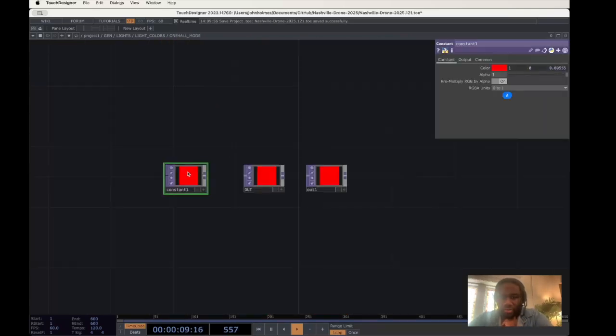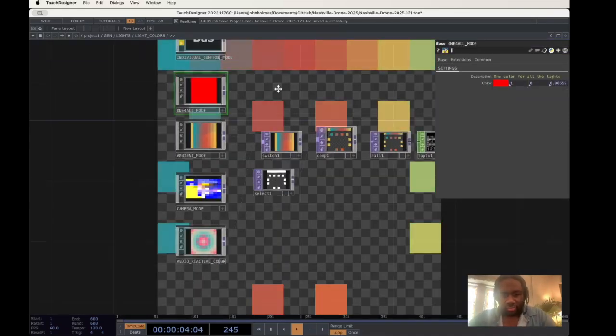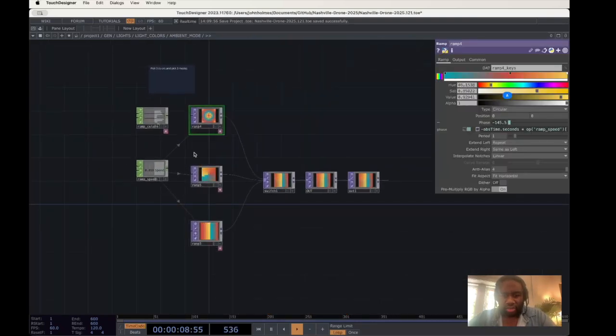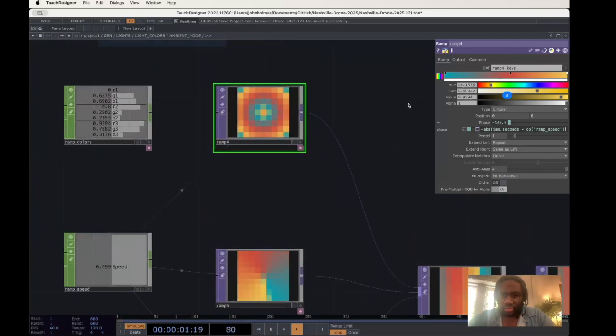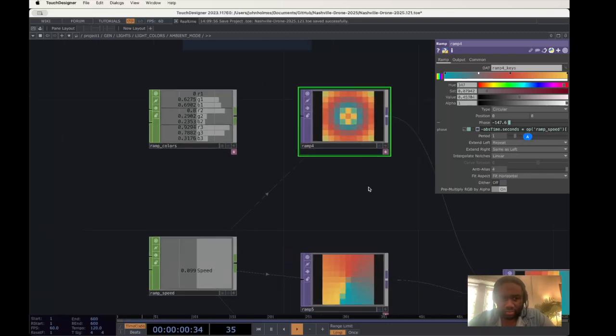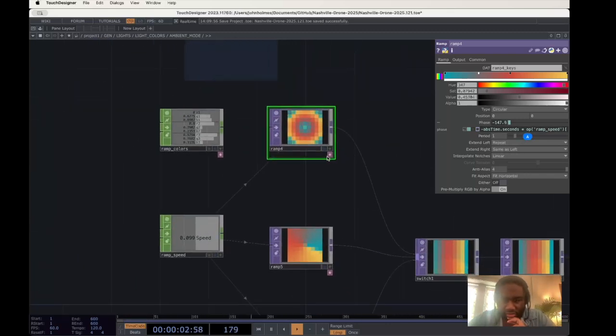One for all mode, same thing, except all you need is one color for the entire texture. Ambient mode, we have these ramps. A ramp is where you add points here, and you can change the color of each point, and then it does its thing, animated with absTime.seconds.